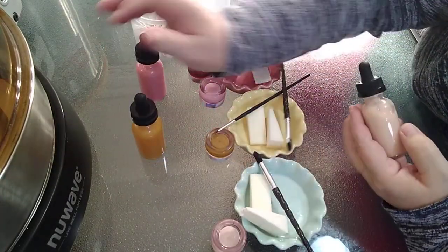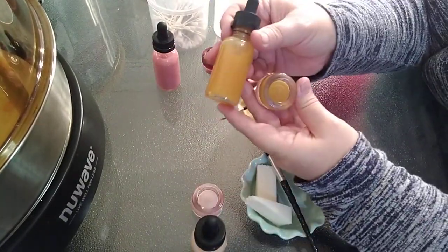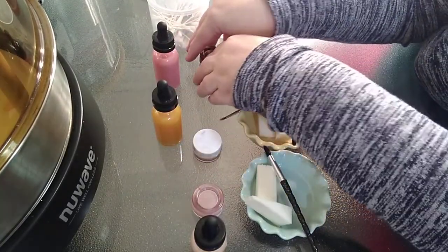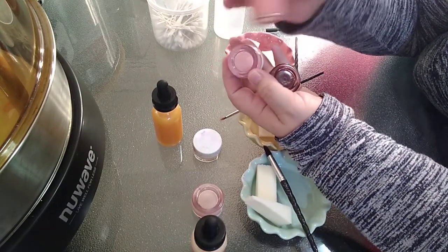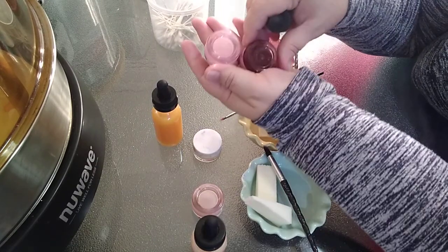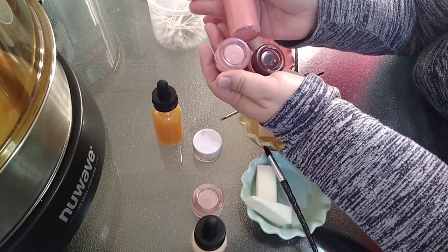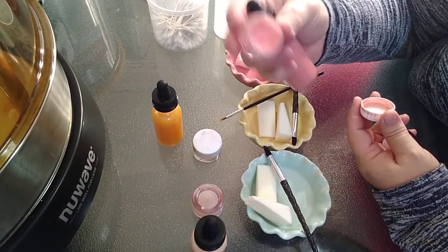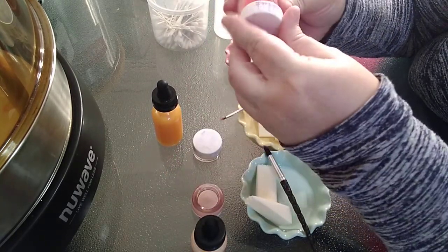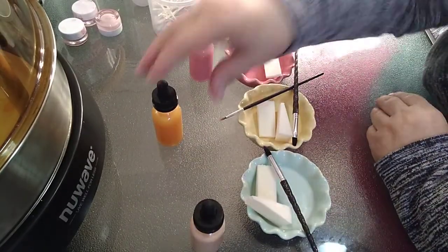Okay. Here's the baby skin. Here's the yellow okra. And then these are the paints that I made, the strawberries and cream pink. I used a pink that I got from Bountiful Baby. And then crimson. You can see this one. It's beautiful. It's really pretty. So I use mostly this with a little tiny touch of crimson. All right. So there's our colors right there.